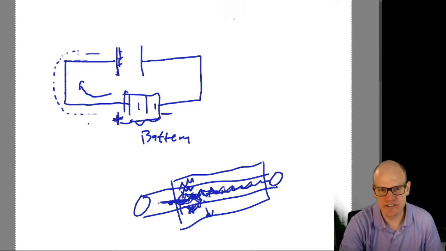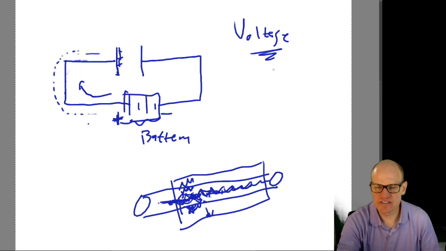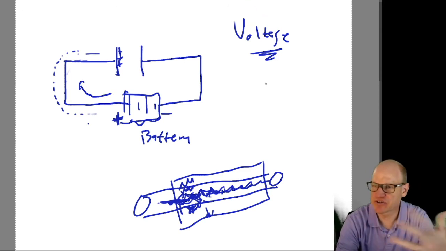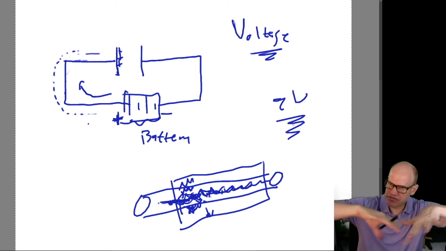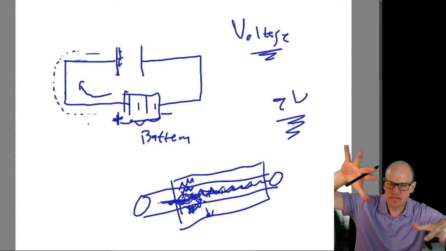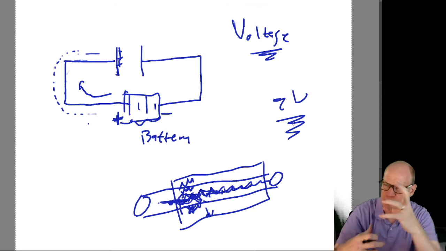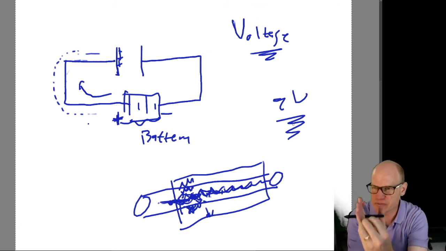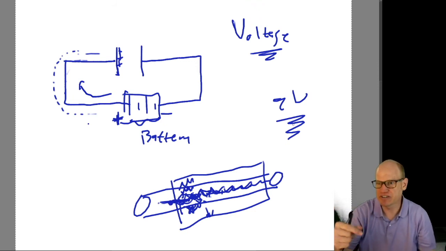So the battery has a voltage, and the voltage is the potential. It's the same kind of potential that the gravitational potential is. If you multiply the voltage by the charge, QV, that gives you an energy, right? You have some potential, which is the field from some force that creates this potential. And then if you couple to that potential, the product of your charge that couples to the potential and the strength of the potential itself gives you your potential energy. That's the energy that you have because of your location in space.